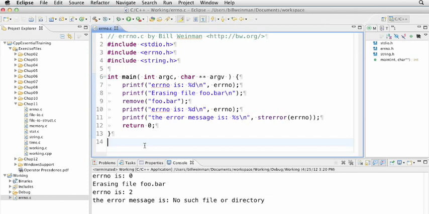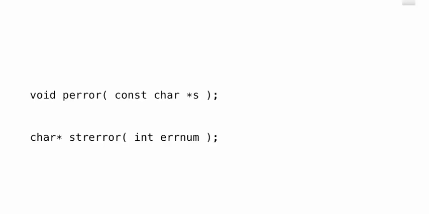So let's take a quick look at the function signatures for the functions that we've used in this lesson. So perror doesn't return anything. That's what it means when it says void there. And it takes a string, and it'll print out that string to the standard error, followed by the error string that it translates from whatever is currently in errno. This is the easiest way to print out an error from your errno.